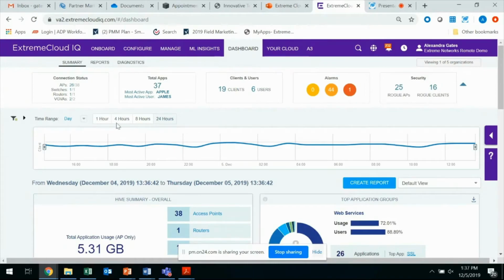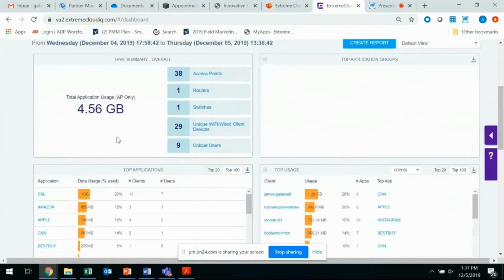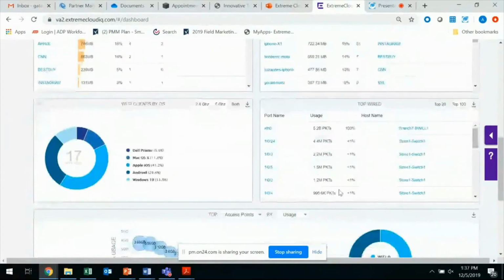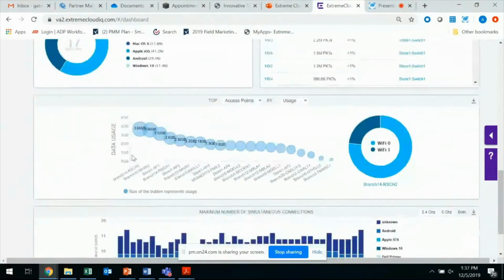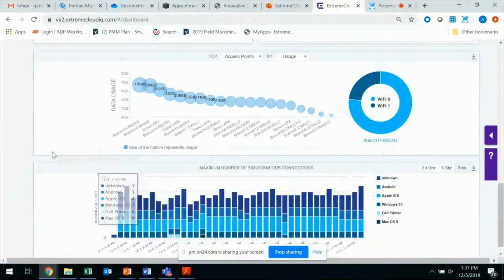We're doing a lot of testing, so we typically have a lot of those showing up here in this status bar. I also have that same time range, and I can actually dynamically adjust this to look at a particular period of time, and the widgets below will update based on that time period. So you can see the application groups are adjusting, my top applications, my usage by my customers are moving through here. I can also look at wired, top wired utilization, also access point utilization here. This is great for capacity planning, or I can look at simultaneous connections over time from this dashboard.